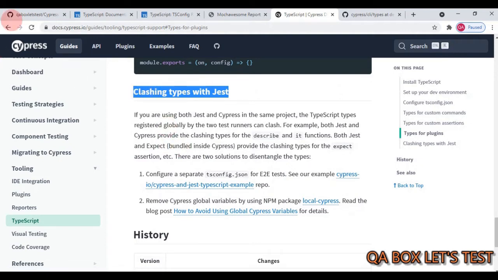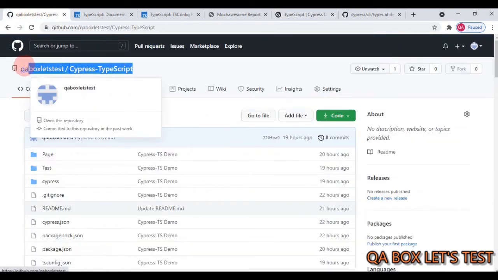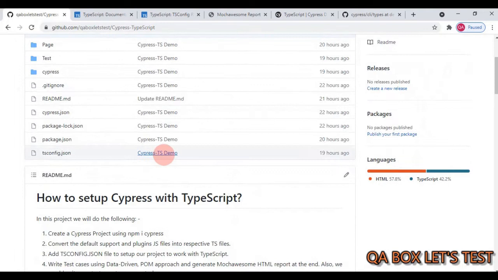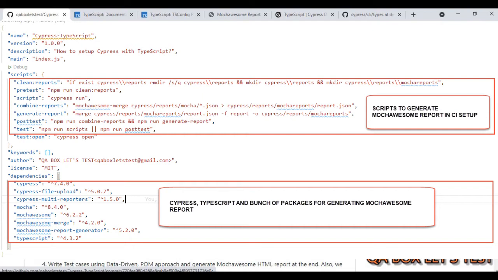All right, not bad. So guys, I've already created a repository on GitHub, and this is for your reference, just in case you need to match your code against what I'm going to show in this video. Now this sample project contains test cases around Cypress core automation testing concepts like page object model. Number two, plugin, and we are going to work on file upload plugin. Number three, data driven. So we are going to use JSON files in the fixture to make our test cases data driven. Number four, task, to execute code in Node.js, which means outside a browser.